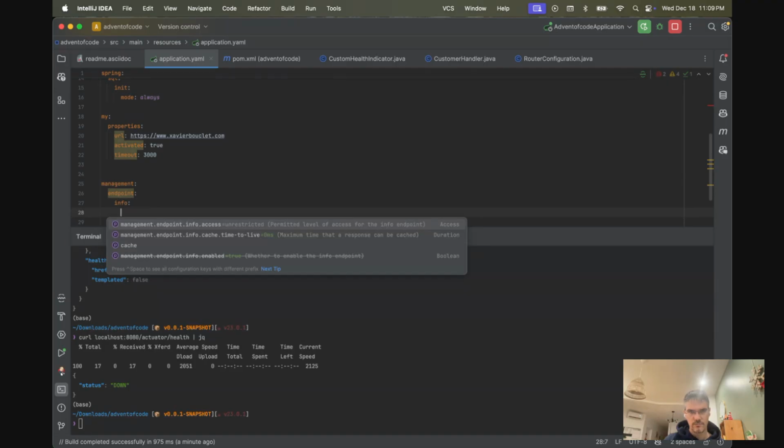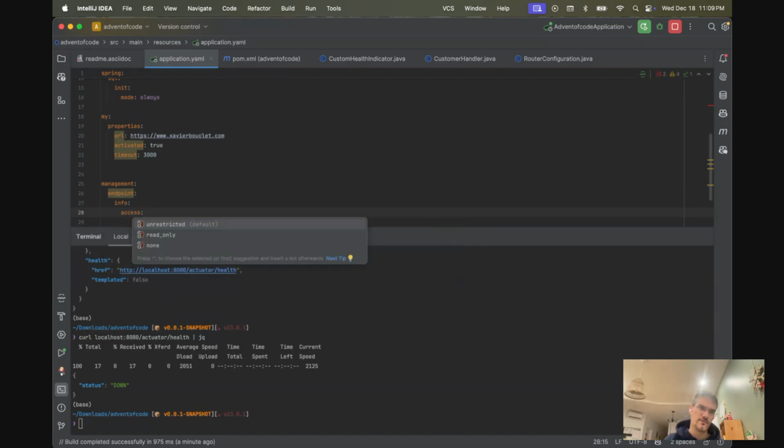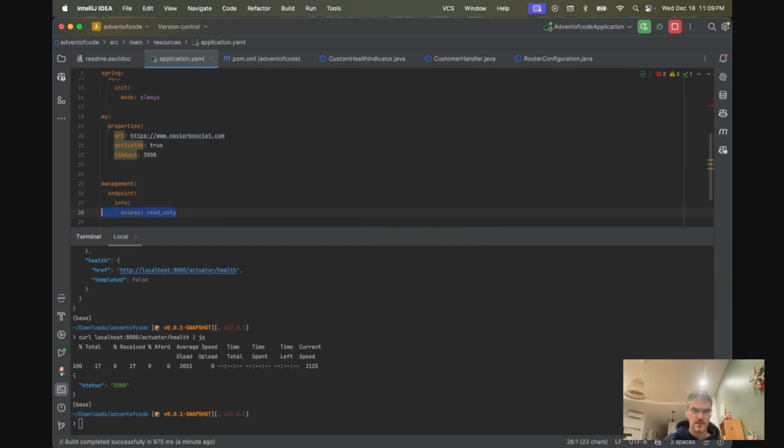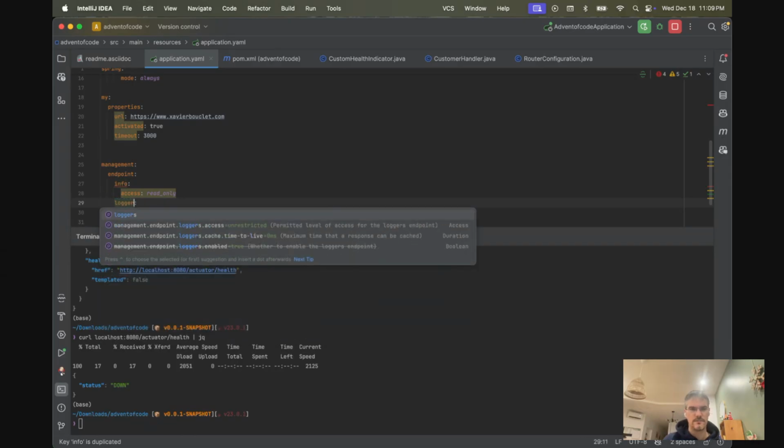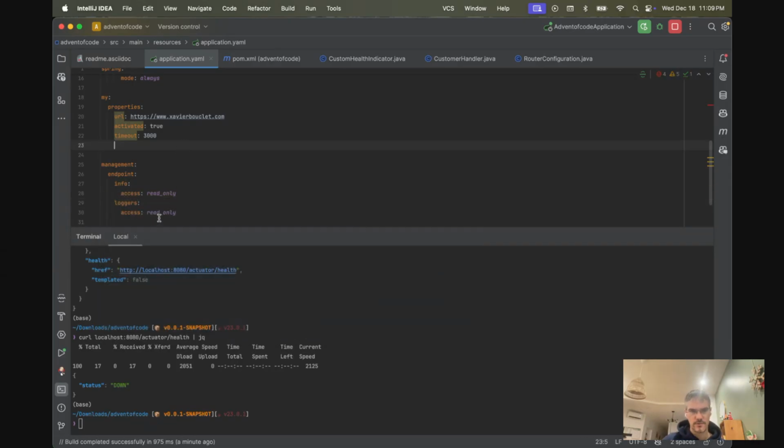And we want to access our info in read-only. We don't want it to be editable. And we can have also the endpoint loggers. That one we want it unrestricted. And I guess it's gonna be it.